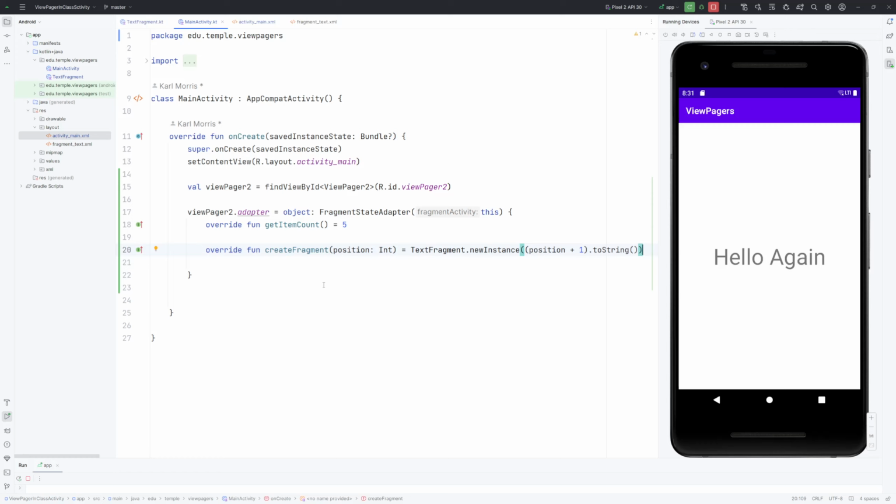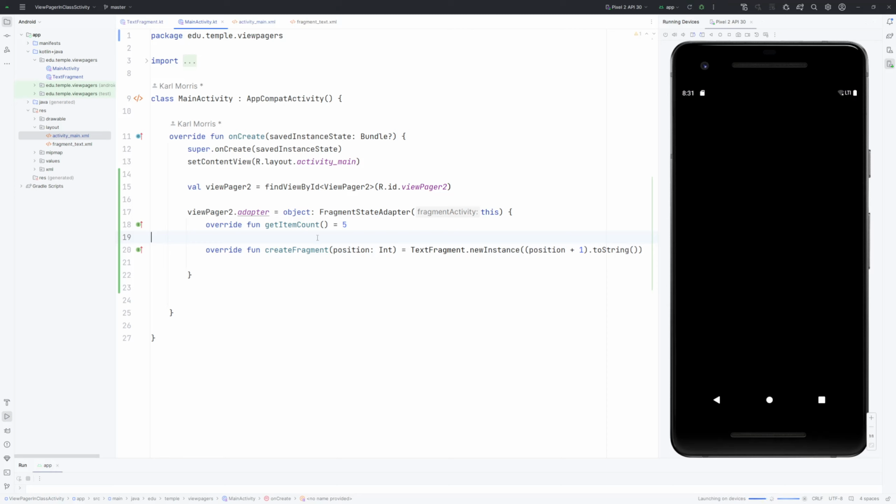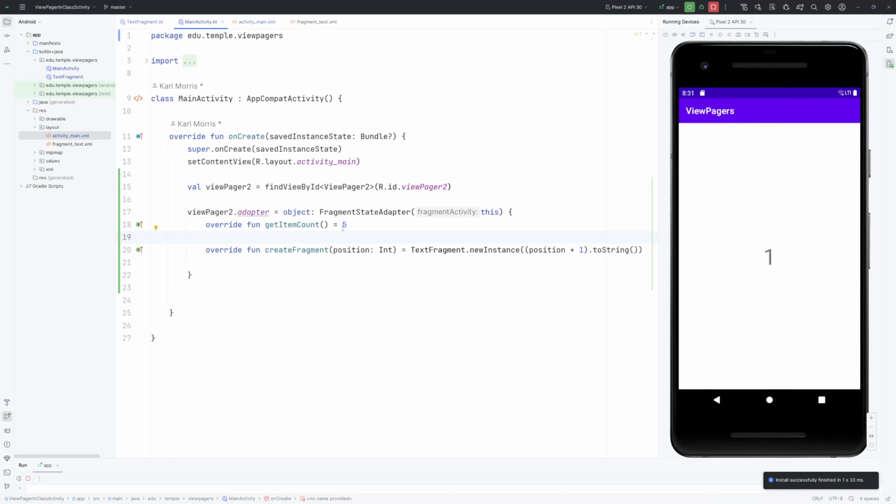All right, so this is my current implementation, and what does this give me? Now when I run my code, the adapter, because it says it can generate 5 views, 5 fragments, I'm able to get 5 fragments here, and each one is now displaying the number for its position. So I now can swipe. I'm performing the swipe function here. This is what the user would do with their finger, and I can get up to 5 fragments. If I try to go beyond that, I get nothing. And I can go all the way back.